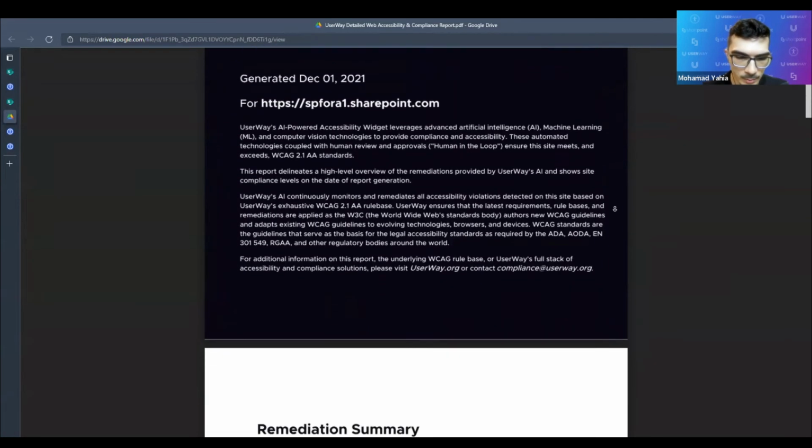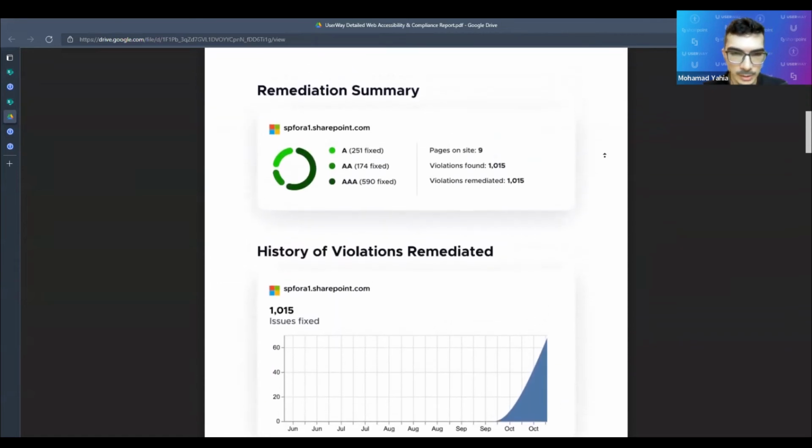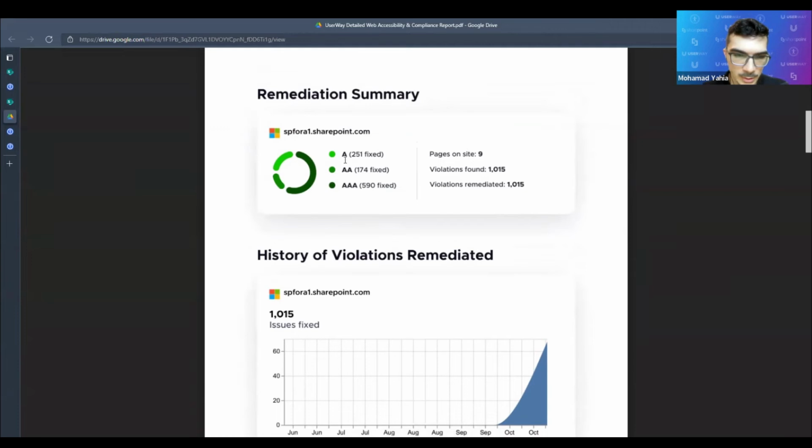This was generated on December 21st, and you can see here a summary. Let me go back. So this is a remediation summary for the site that we're on just now. You can see we have here 3 levels of accessibility requirements. Level A is the most basic level. For example, it includes alt tags and different things like that. AA is the one that is most required by most jurisdictions. They will require you to have AA accessibility level. And AAA is basically even more advanced level of accessibility, which is not always required, but ShortPoint accessibility powered by UserWay is even covering this case, which is the most complicated case.